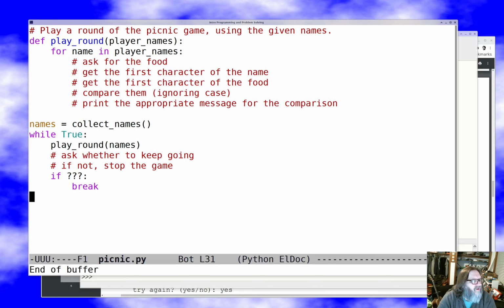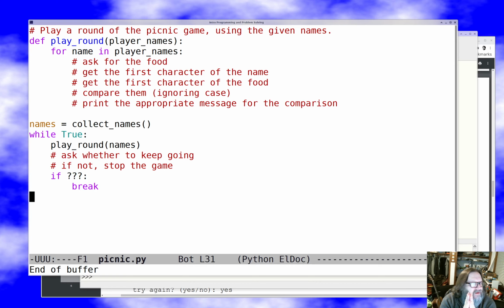So maybe 35 lines, including comments and all kinds of stuff, for this program. How long did it take us to write? Well, my timer says half an hour to get this far. So we'd probably get another half hour if we really wanted to finish the game out, which I'm not because it's not time.